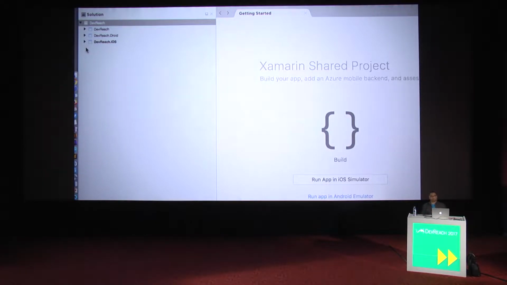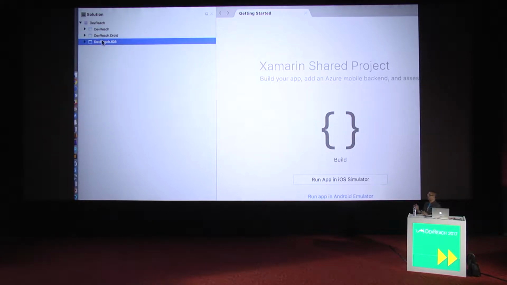But I can take this solution, move it to GitHub or on a jump drive, and move it to my Windows machine, right-click, and add a Windows project, right? The goal is to have these iOS, Android, and Windows projects be as empty as possible. You don't want to have anything in them unless you're going into native stuff. What it does include are screenshots and launch screens and all the device-specific things that need to be in that app package for that platform. That's what goes in there, right?